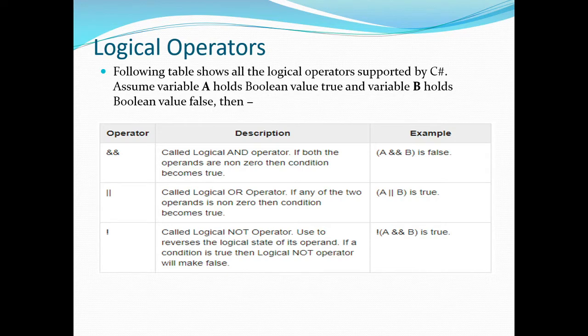Okay, the other one is we have the logical operators. Following table shows all the logical operators supported by C#. Assume variable A holds Boolean. Alam naman natin na ang Boolean holds the value of true and false. And variable B holds Boolean value false. So, si A ay true, si B ay false.